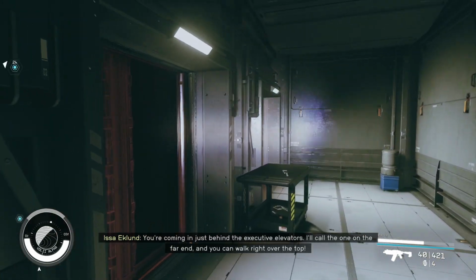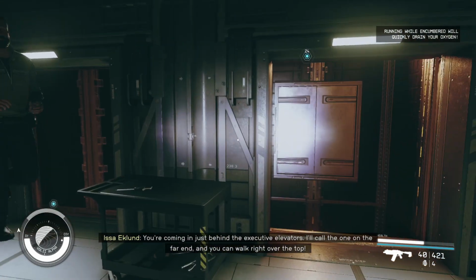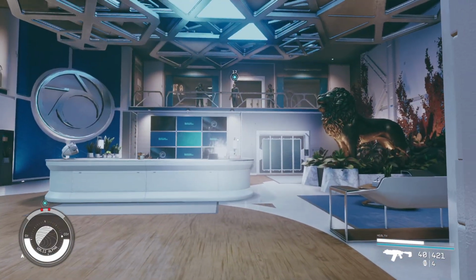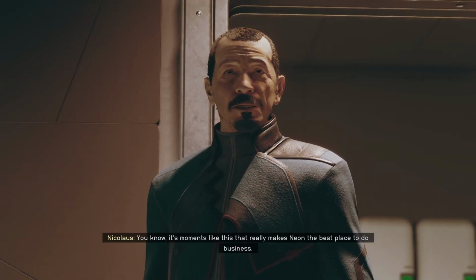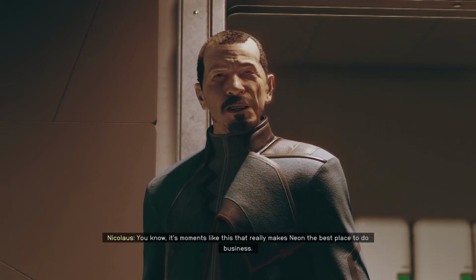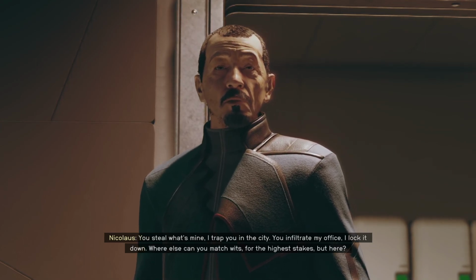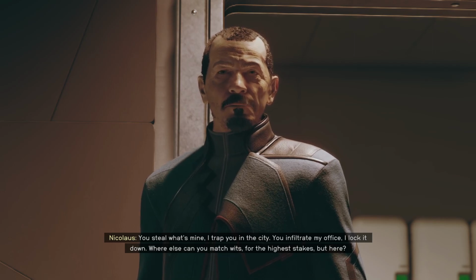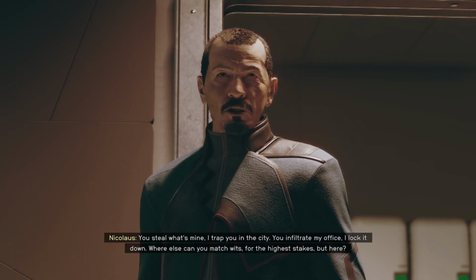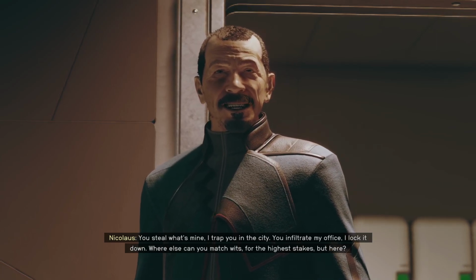You're coming in just behind the executive elevators. I'll call the one on the far end, and you can walk right over the top. You know, it's moments like this that really make Neon the best place to do business. You steal what's mine. I trap you in the city. You infiltrate my office. I lock it down. Where else can you match wits for the highest stakes but here?